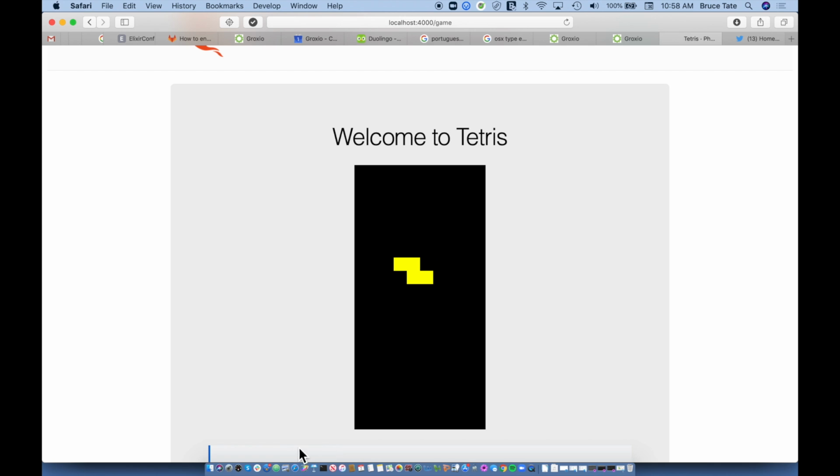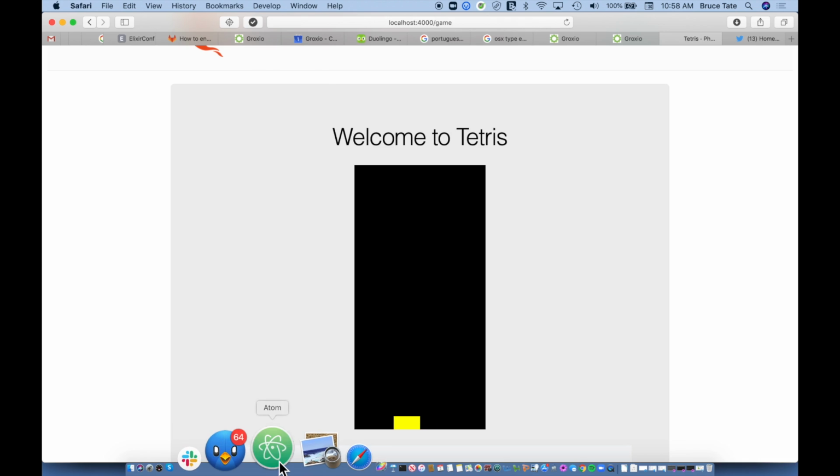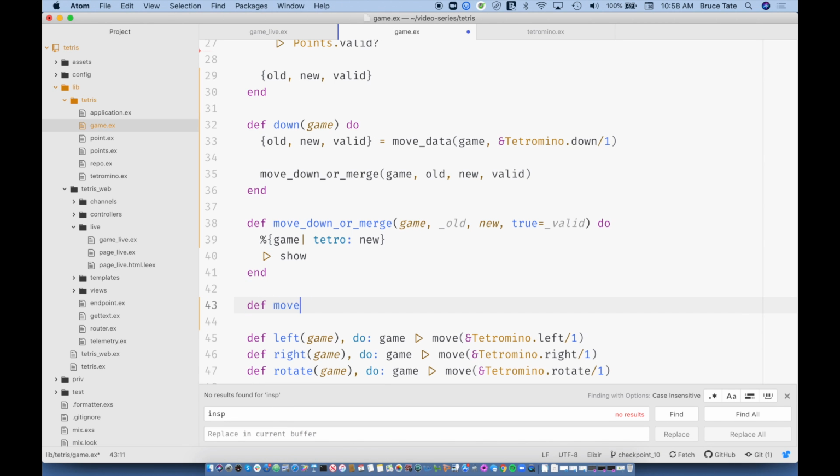Okay, so now probably the best thing to do is to start working incrementally on the case where we have to merge. Def move down or, this is going to take a game, an old.